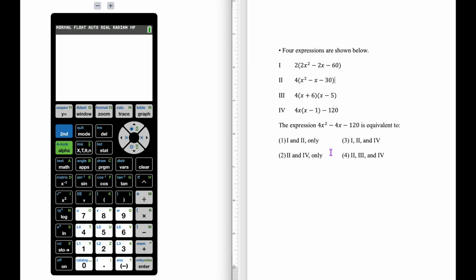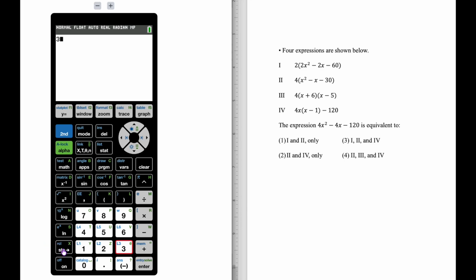If you don't want to, that's okay. You can still just type in all 4 expressions along with the original one and just see which ones are equivalent. So take a moment. We store into X, as always, right? A reminder how that works. We go number, not between -2 and +2. So 3, store X, enter.